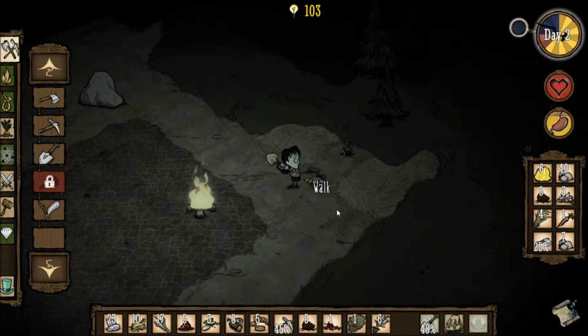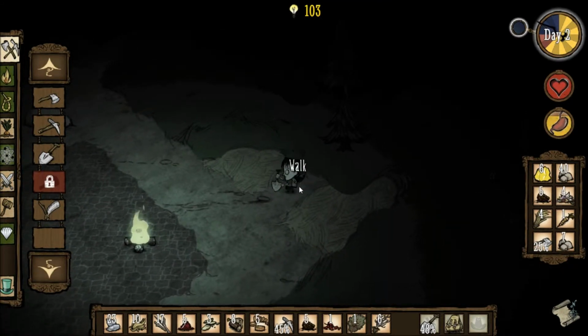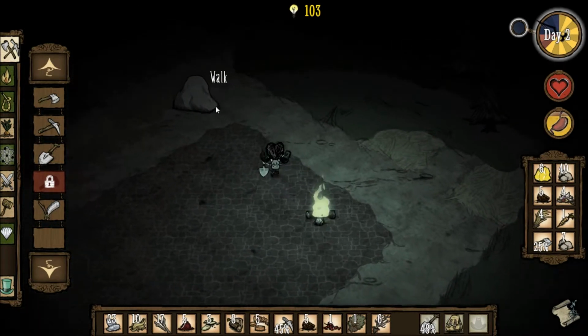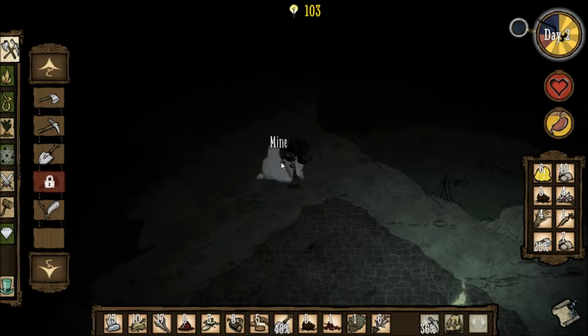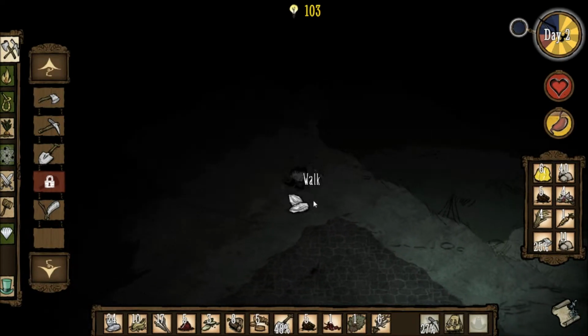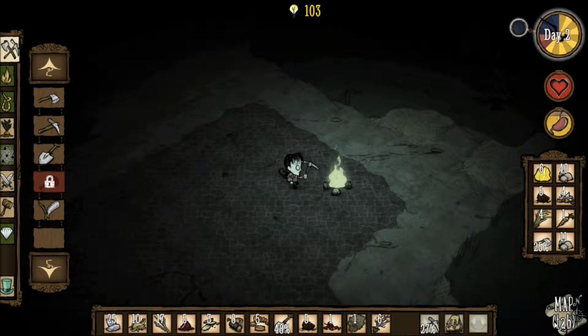So we have another rabbit here. Does he have a hole? Oh, looks like he's homeless here. I'll try to find some more rabbits. Even though they kind of look like messed up rabbits, I'll try to find some more and then I'll demonstrate a trap. I'll be back.